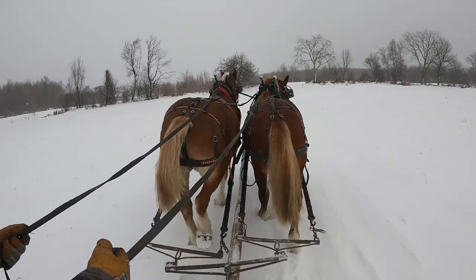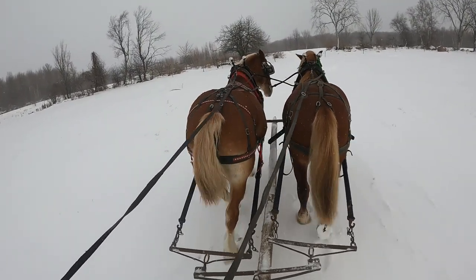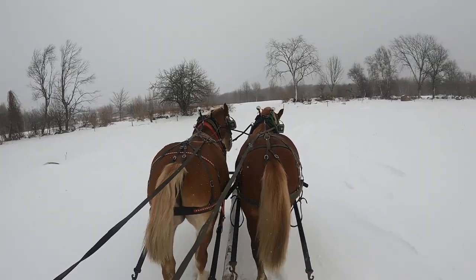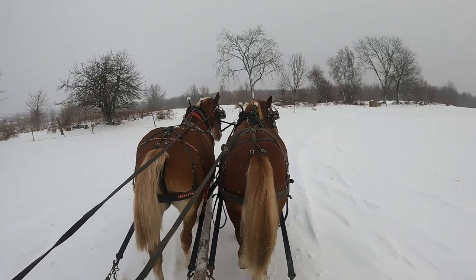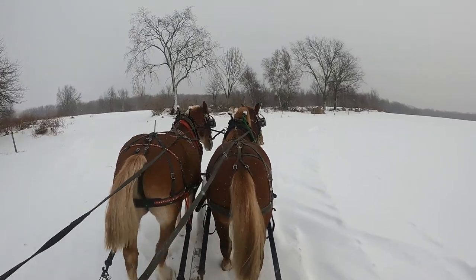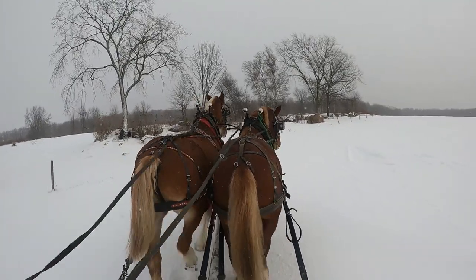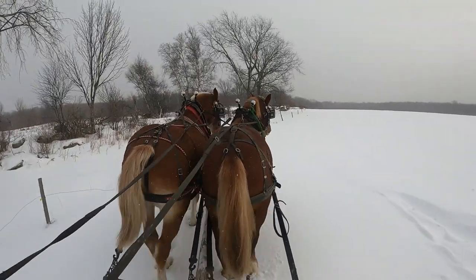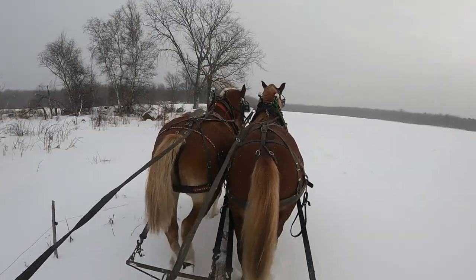I'm watching Lady's ears and her head a lot also because I can tell a lot what's going on by the way her ears are. Right now they're laid back and they go back and forth, but when they're laid back, the chances of her swinging over and biting on Baron are a lot higher than when her ears are straight ahead. Some people might think her ears are laid back so she can hear me, and no, that's not the case at all. Her ears are laid back because she's mad and wants to go after Baron. But Baron's ears are not laid back, and he's kind of tending to work, and he's not really too concerned that Lady's there. He's working like he's been working, which is great.